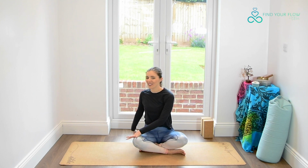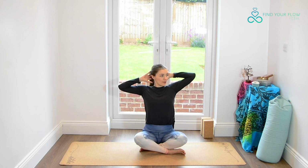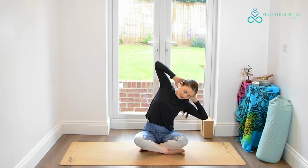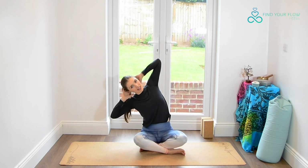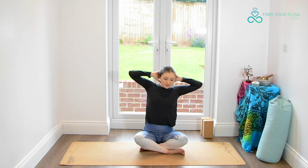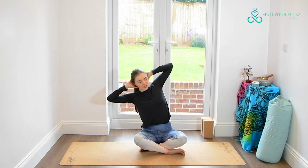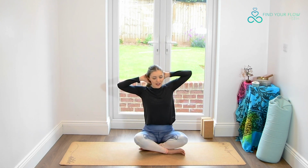Nice. Exhaling to make your way back to center, bringing the hands behind the back of the head, lifting our heart space a little and taking our elbows nice and wide. As we send our right elbow down towards the ground. And then send the left elbow down, just rocking from side to side. Nice, one more time each way. And then make your way back to center.